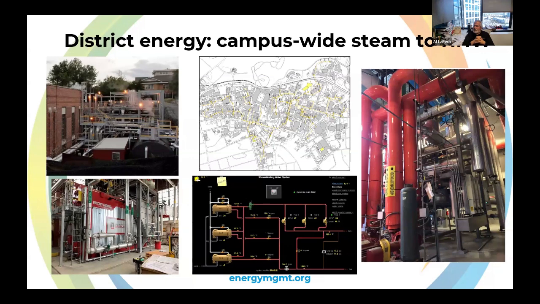And the campus steam map in the top center, I've rotated on its side just to fit in. I can't remember how many miles of steam pipe there are across campus. And we had an energy utility master plan done for us recently, and the numbers they came up with were only 35% efficiency in terms of the transfer of heat from the steam plant to the heat exchangers at the extremities of that loop. So that's a lot of losses.